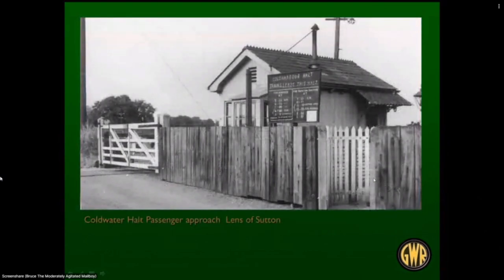The back side of the halt — for anybody who thinks every sign has to be neat and tidy, here's your proof you can do something not so fancy. If you're modeling this you want to make sure you capture that rustic look. The awning here is where the window was for purchasing tickets.